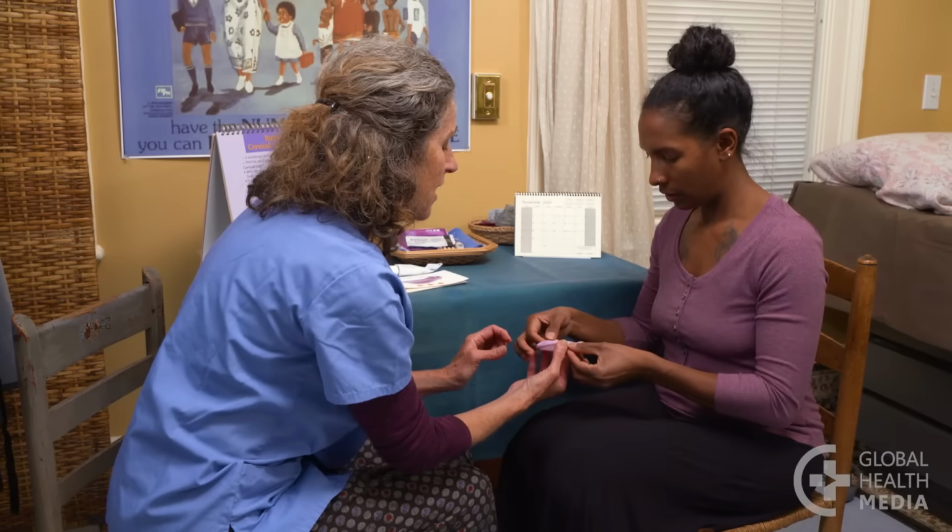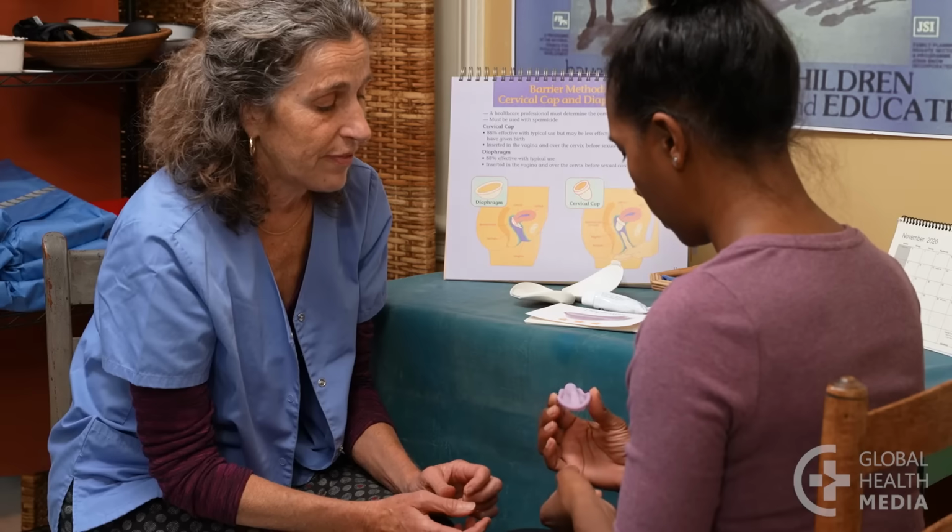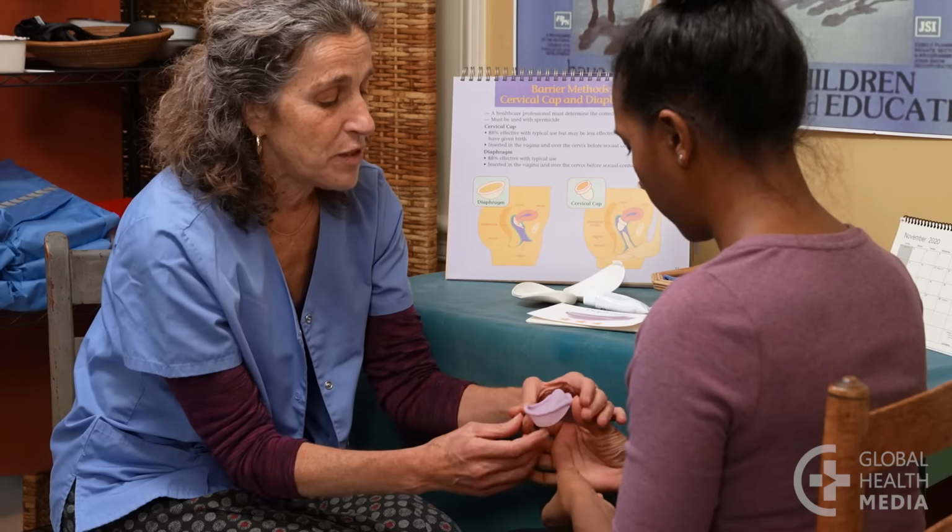It's easy to learn to use the diaphragm, but you need to be comfortable putting your fingers inside yourself. It comes in one size that fits most women. Practice putting the diaphragm in and taking it out until you're comfortable. This will give you the confidence you need when you are in the moment.